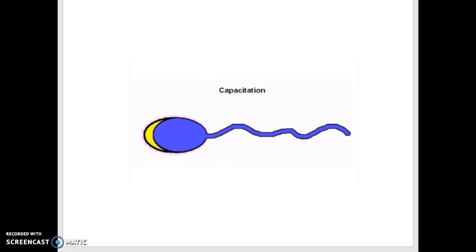This is an image of a single sperm going through the process of capacitation. Capacitation is when the sperm gets rid of the gunk surrounding the acrosomal cap. Fertilization cannot take place unless the sperm has completed this process. It can take up to a total of seven hours to complete.